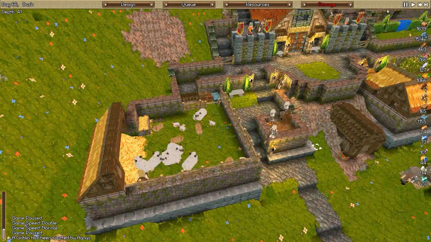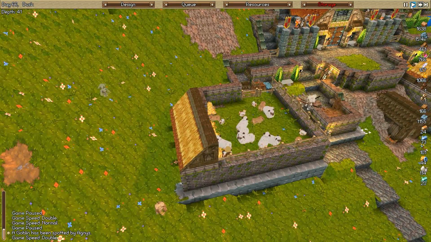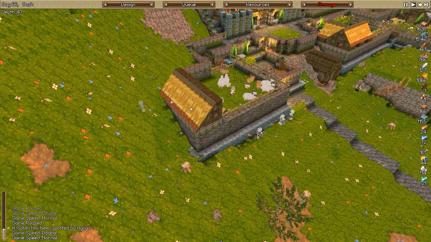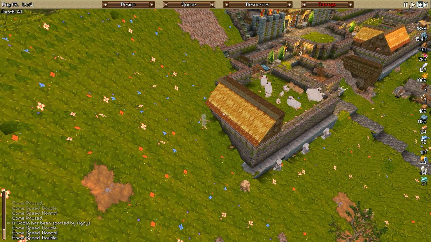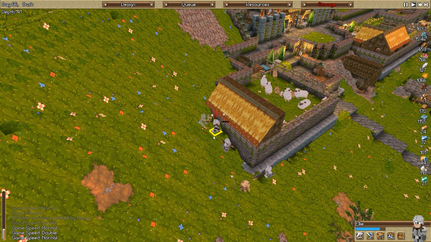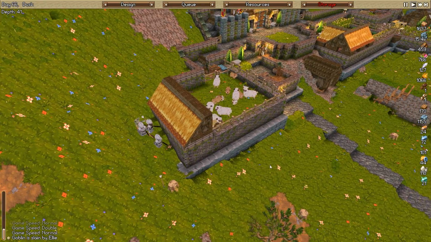Okay, Goblin. Gotcha. So we'll send our 3 infantrymen. The Goblin's going to shoot our thatch roof for some reason. And we'll rush him. Ellie takes the lead. And he's dead. There we go.